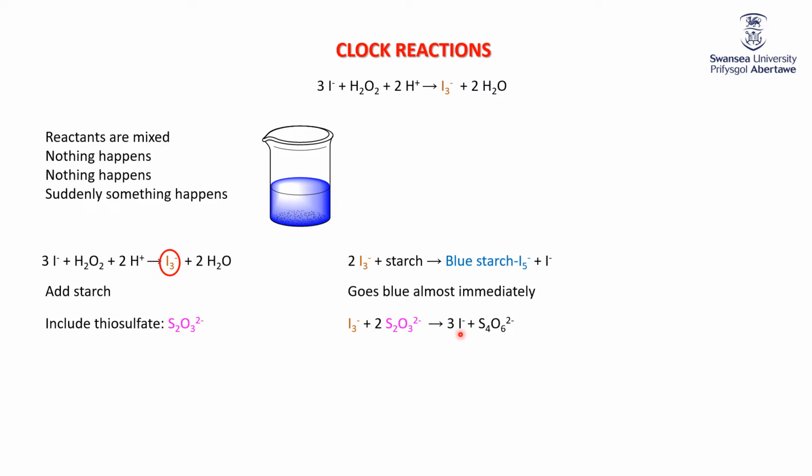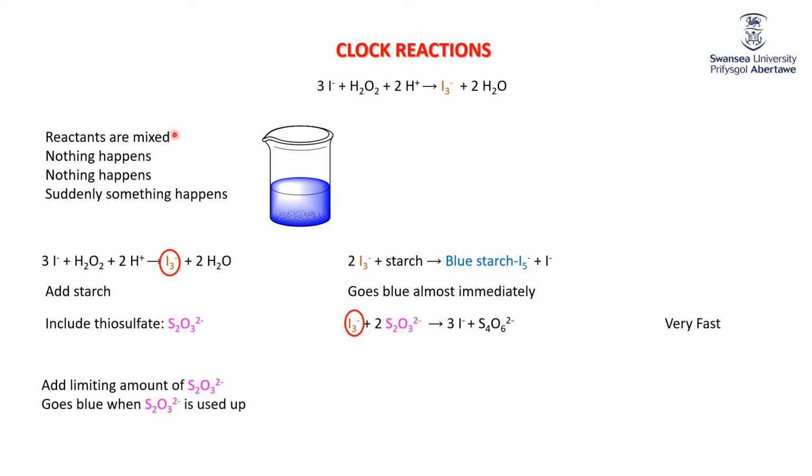Okay, so in this particular reaction here, what we do is we add in a limiting amount of thiosulfate. So we have everything together, we mix it all together, the reaction goes ahead and makes the triiodide or the iodine, which immediately is snaffled up by a thiosulfate going back to the iodides. Those iodides meet with another peroxide to make some more triiodide, which is immediately snaffled up by more thiosulfate to go back to the iodide. And so only when the thiosulfate is all used up, at that point, the starch can come in, grab one of those triiodides that is now no longer being snaffled up by a thiosulfate, and you make the blue.